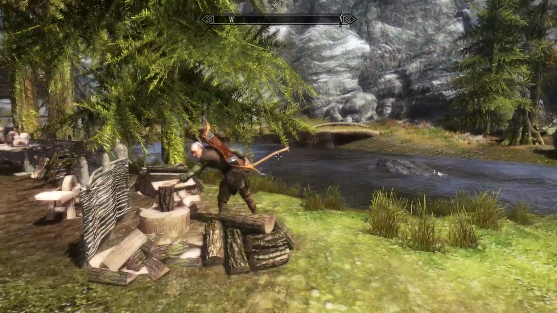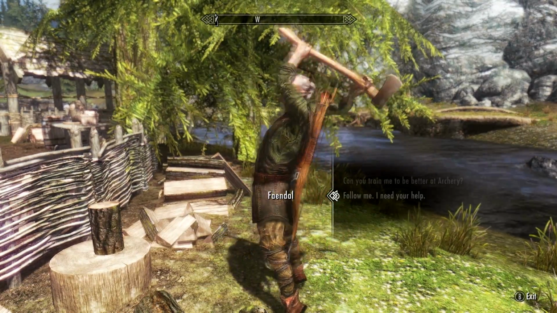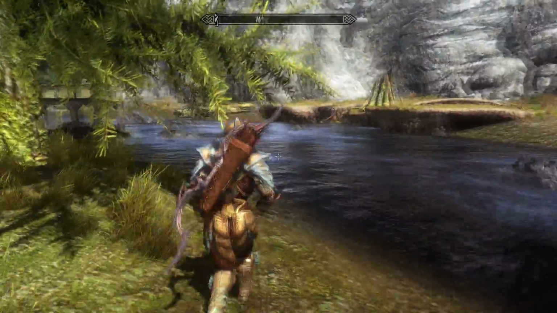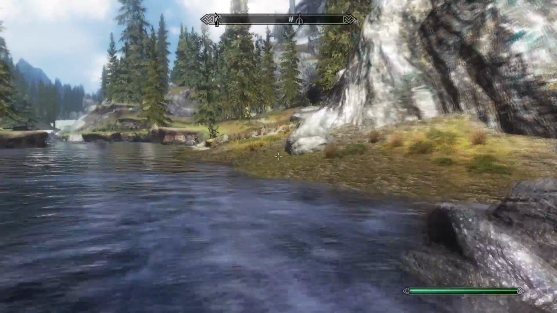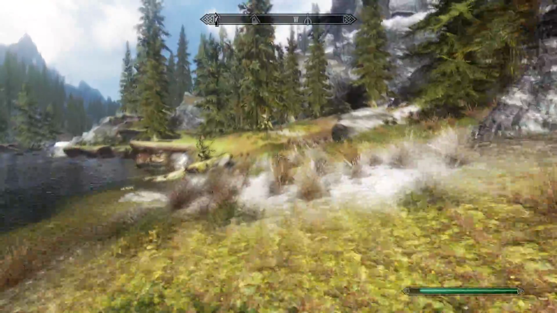Now you should have 5 Amulets of Talos and be either a werewolf or a vampire lord. All you need now is a follower that won't turn hostile when you turn into either a werewolf or a vampire. I'm going to use Fiandrel. There are lots of other followers you can use though. I'll leave a list of them in the description below, as well as where you can get them. Now you've got your follower, I'm going to go through the next stages of getting 100% shout cooldown.